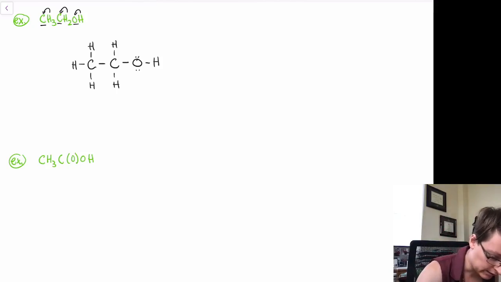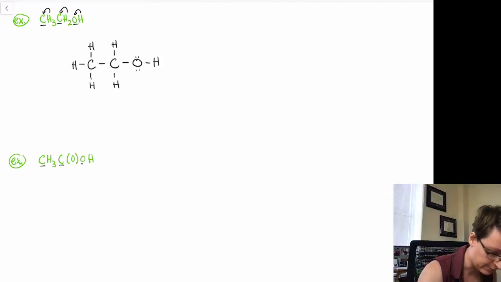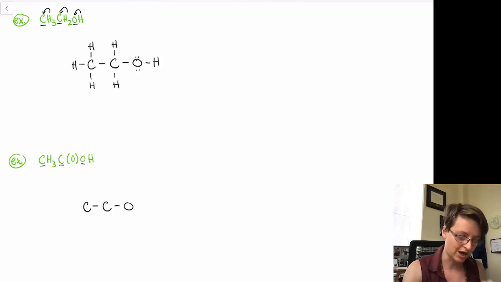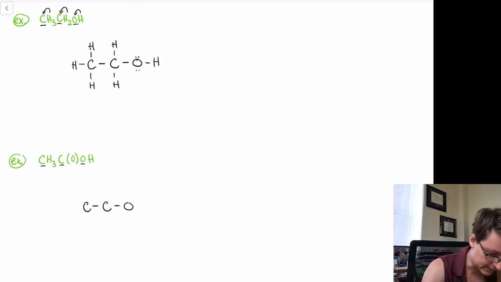So we can, again, look at our various atoms that show up in the chain. Now I'm not only ignoring the hydrogens, but I'm also ignoring the atoms that show up in parentheses. And we can see once again, this molecule is pretty similar to my last one in terms of the main linear chain. We've got a carbon, and an oxygen. And then once again, I can place my other atoms around those elements. So these 3 hydrogens belong to this carbon. This oxygen is going to belong to my second carbon, and the last hydrogen will belong to my oxygen. So here, my skeletal structure will look something like this.